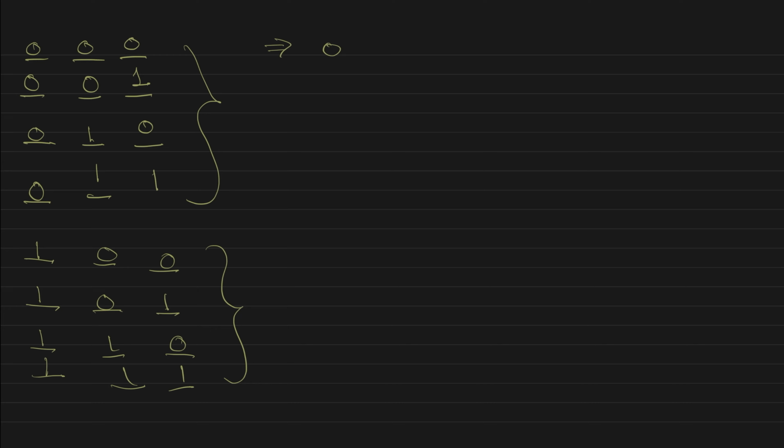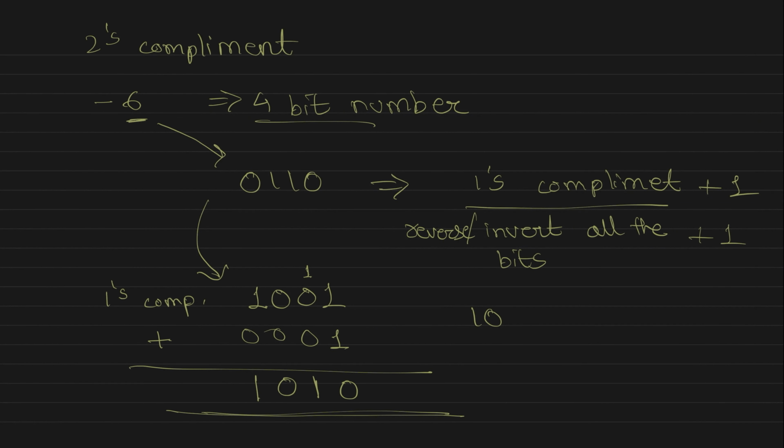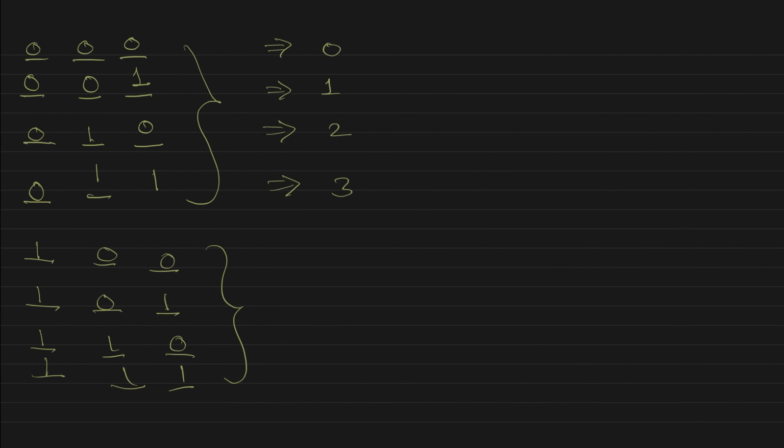So this is 0, this is 1, this is 2, and this is 3. Since this is only a 3-bit number, as we saw earlier, if my number is negative, the most significant bit, or the leftmost bit, is set to 1. That is true in any case. So since all these bits here are set to 1, all of these actually represent negative numbers.